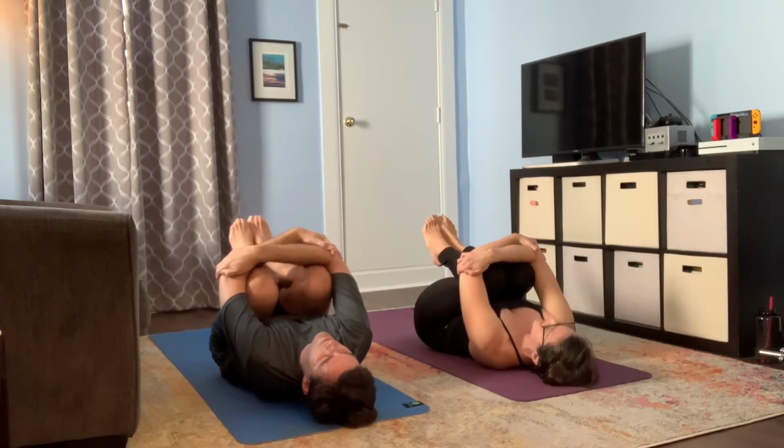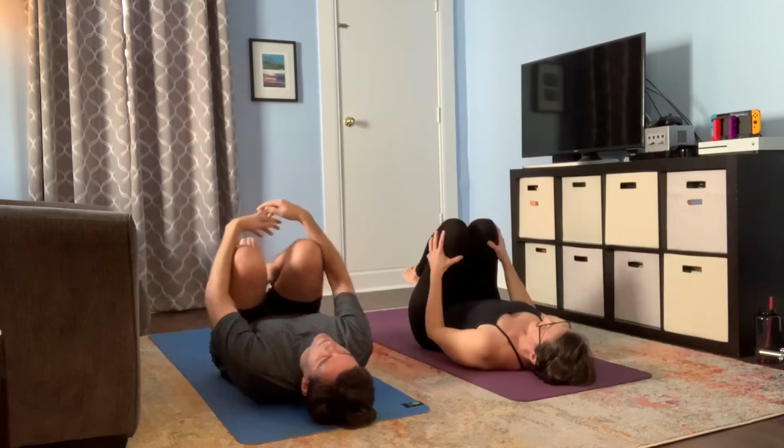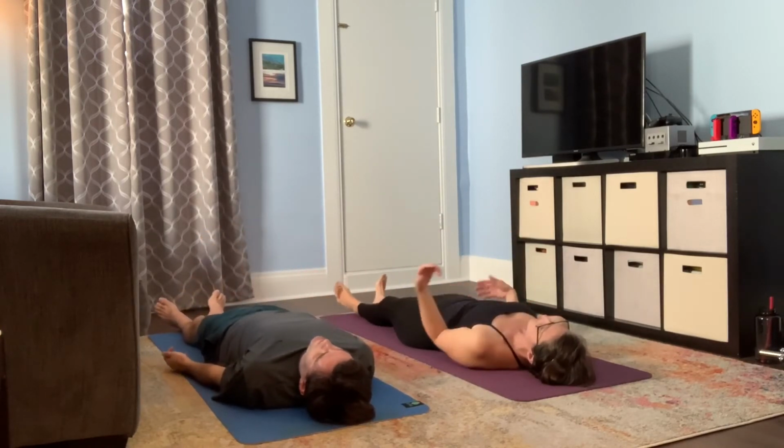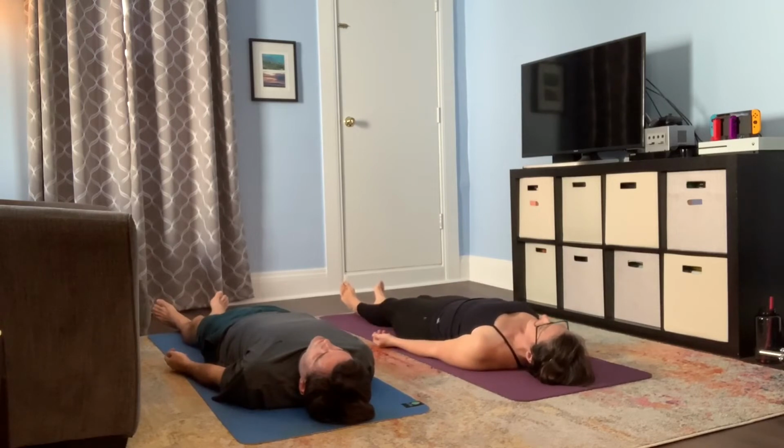Breathe, visualize your spine flattening down onto the floor. Look down the center line of the body, top of the neck down to the tailbone, eventually flat in this position. Change. Legs down, arms down, heels touch, toes apart, arms in close, palms up. Relax.